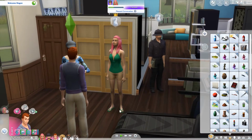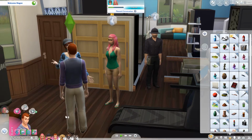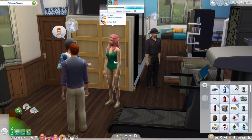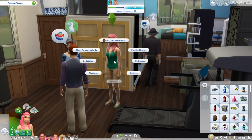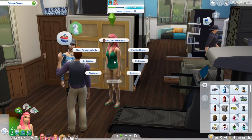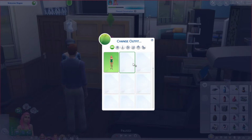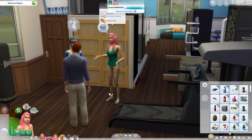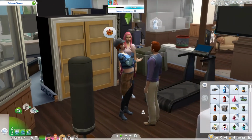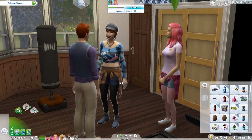And I got a comment about poor Emily's outfit and her pants matching her skin color, which I'd have to say they do. Her shorts, I should say. So sometimes it's not so easy, but that is how it is in real life. Those are just color that matches her skin tone. But for now, why don't we change her into something different? And I might take her into Create-a-Sim and possibly change those. That's just the styled look, and I don't think I changed it. I don't remember. Sometimes I start with them and then edit it a little bit.